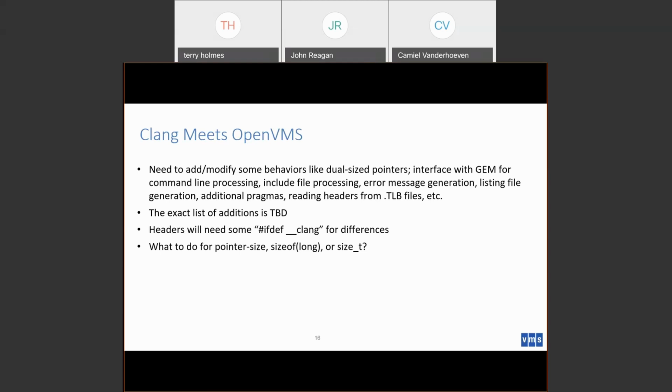We're working on the CRTL. All the headers in there may have some language syntax or pragmas that will not be available in Clang. So we are adding some ifdef Clangs into all those headers to skip over things or to add additional syntax that is needed on the Clang side. Again, the headers are the headers. We've already been recently enhancing them for C99 compliance in the last couple of years. Not necessarily due to x86, but yes, kind of wrapped in that as well. So we've been going through the headers several times and we've been adding a Clang to that.